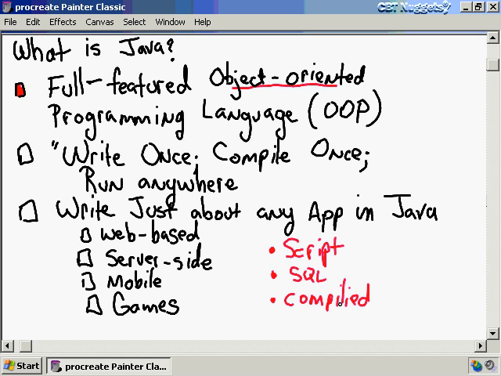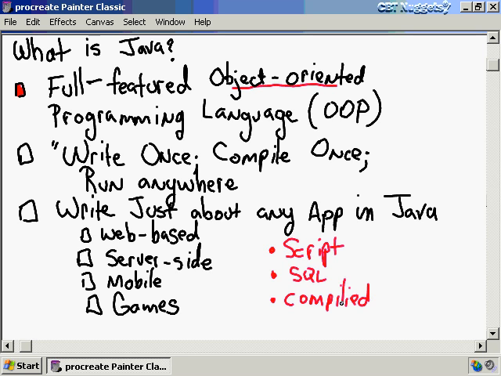And that's some kind of a binary format. And in Java, what happens is we convert that down into something that is readable by what is called a Java virtual machine. And I'll get into that a little bit more in a minute.